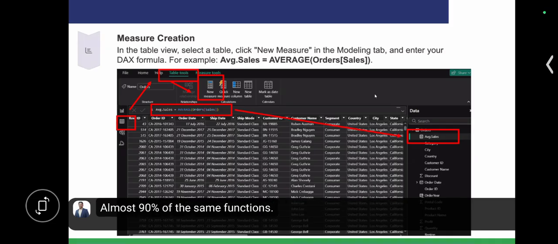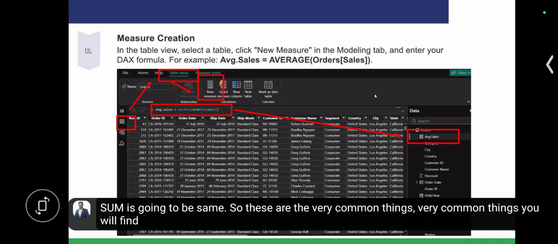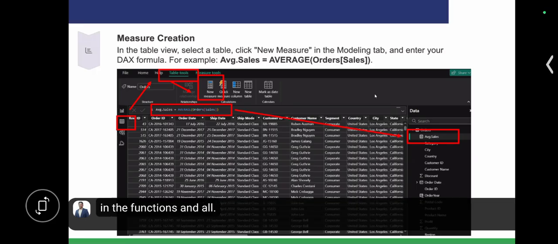Average is going to be same, sum is going to be same. These are the very common things you will find same. A 10% or 20% difference you will find in the functions. I hope it is clear, Tejas.